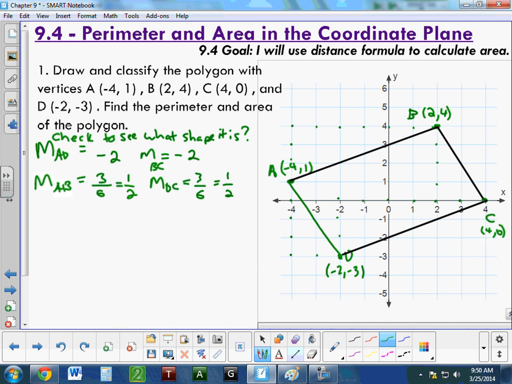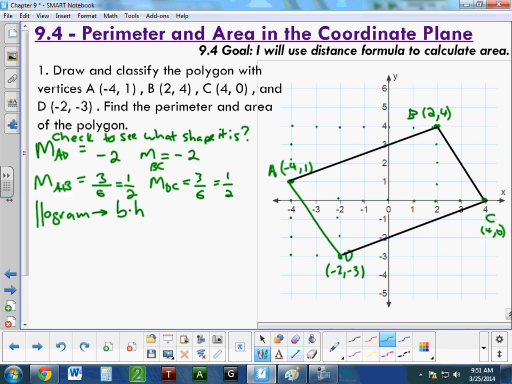So in a parallelogram, the slopes are parallel on opposite sides, and as far as the area goes, you need base times height. So in a parallelogram, that can come a couple different ways. Your height and your base could look a little bit different depending on which way you look at the shape. And I guess we can do whatever one makes the most sense. So I am going to need to find the perimeter, so I might as well find the distance of the sides. That could help us out as well.